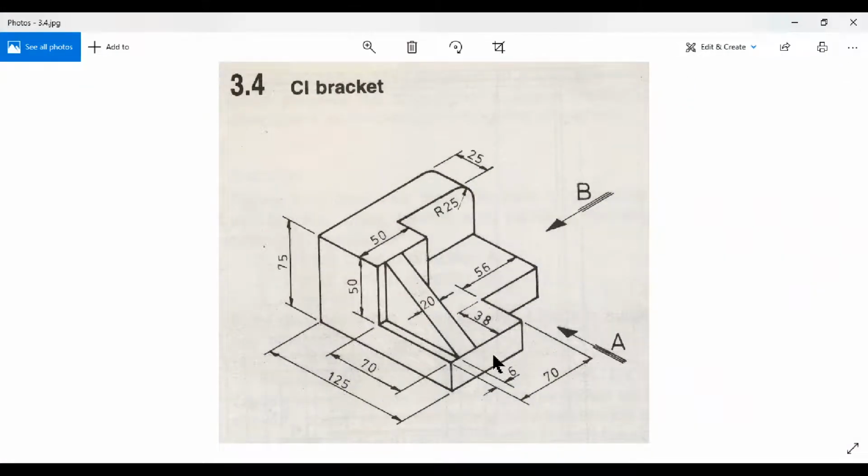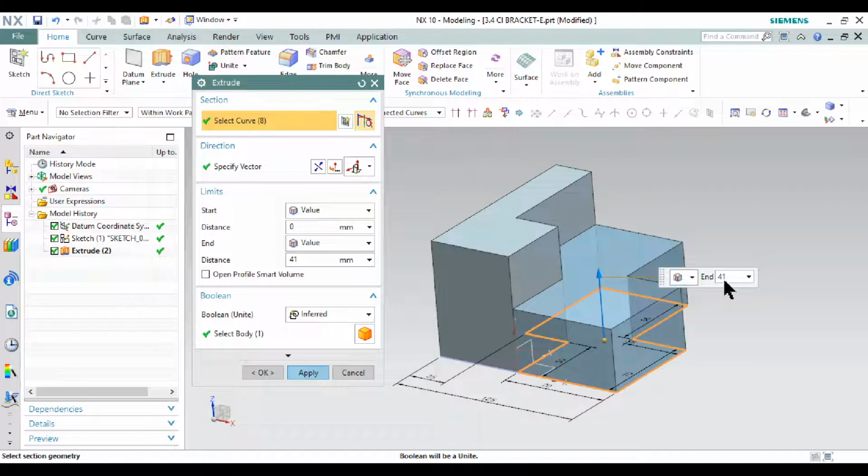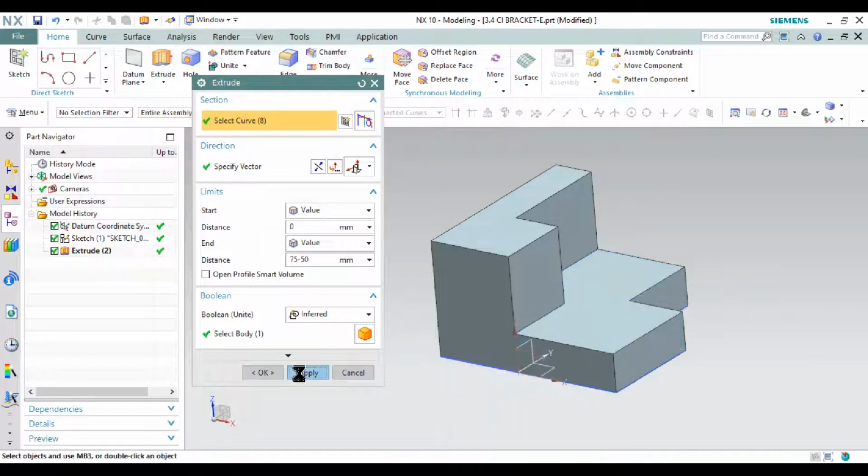The dimension is 75 minus 15. Enter and then apply.